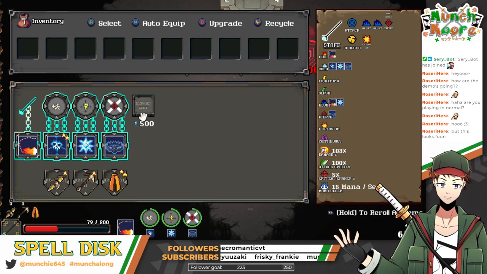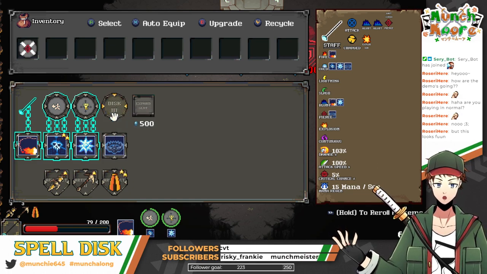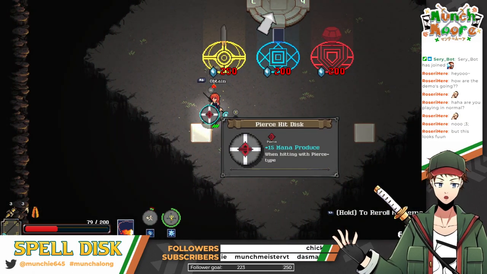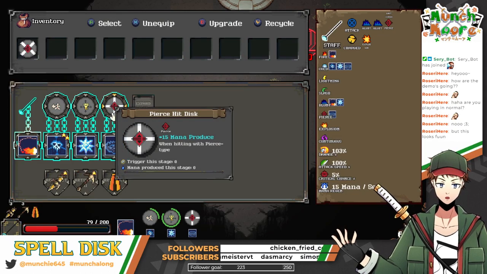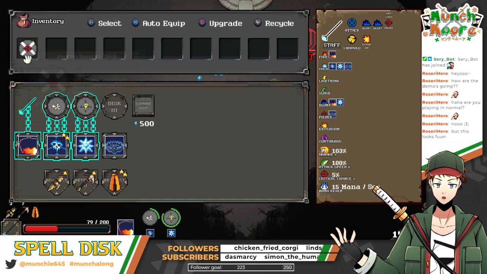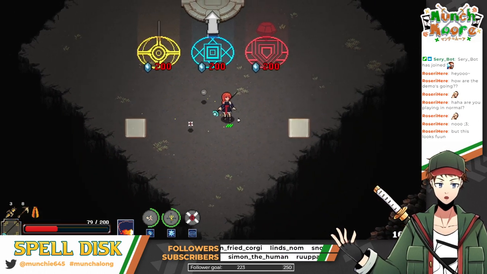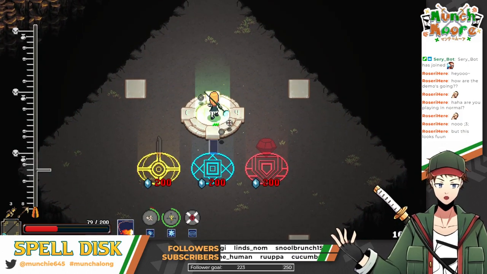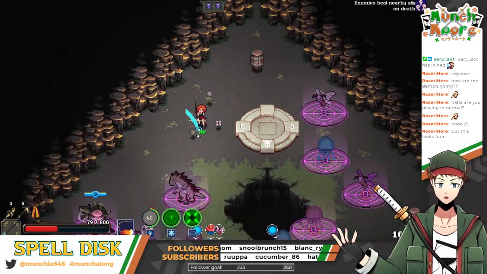Can we drop discs? Unequip. Oh, we can put them in the inventory. Okay. And we can recycle this one as well. It's inefficient, but it works. And we'll save to upgrade our slots, maybe, or upgrade attacks or something. I don't know. Another boss room. Doing okay health-wise.